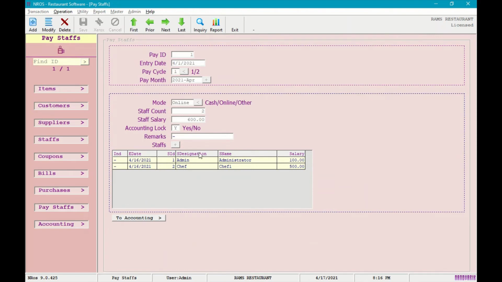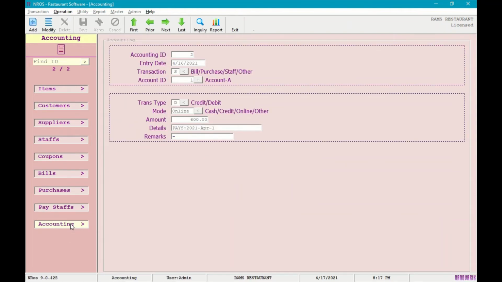Pay staff, as we talked, whomsoever are active staff, for them you can do a monthly or twice in a month salaries. Again, this is more of a gross salary, so it does not calculate all the tax and other stuff. Again, this is used for a basic accounting. So when you add the pay cycle and hit to accounting, those entries will be recorded within accounting for your basic accounting purpose. So those are the accountings over here.